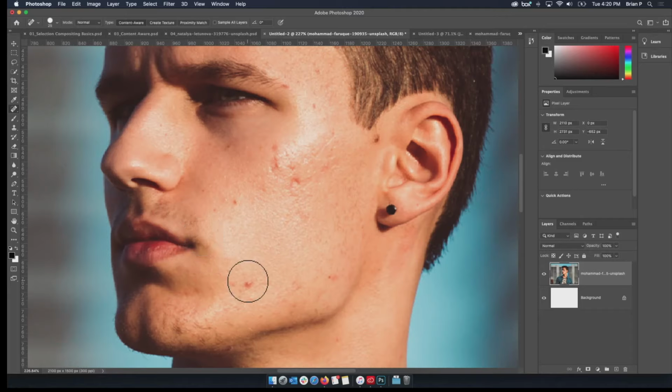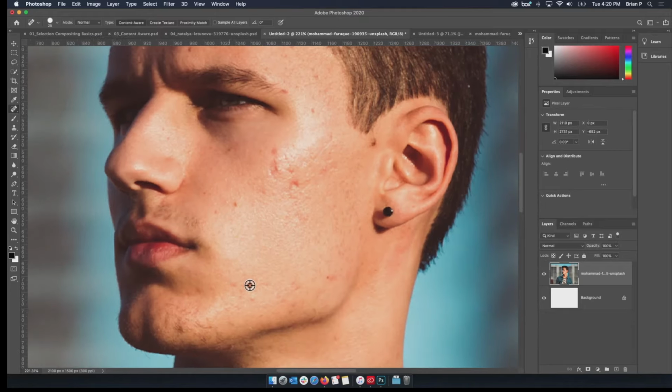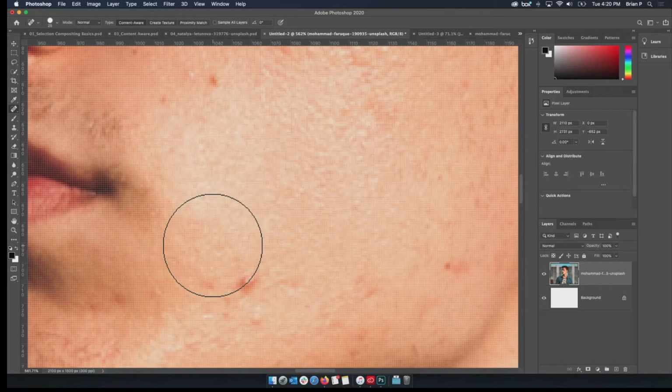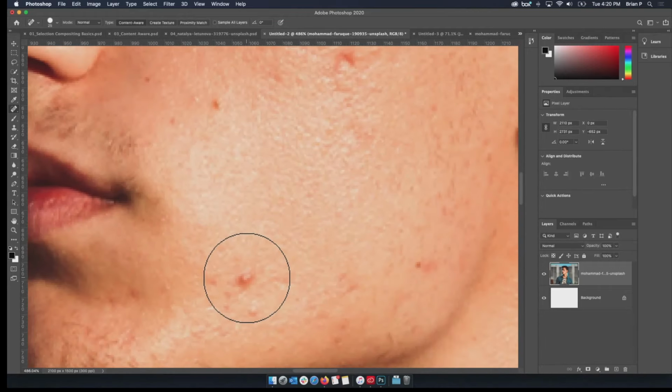And again, feel free to ask questions as we go. If any of this feels fuzzy, I'm happy to go over stuff more than once. So what we're going to do here is I'm going to zoom in. So you're going to hold down Option or Alt and then scroll to zoom in here. And then I'm going to change the size of my brush. So to change the size of my brush, if you have a standard QWERTY keyboard, if you look at the P key, to the immediate right of it, you'll have a left bracket.